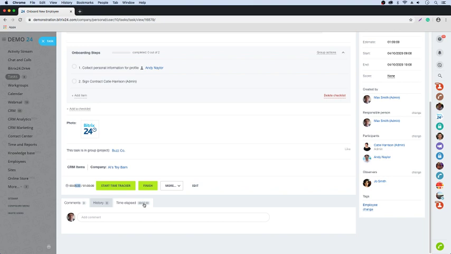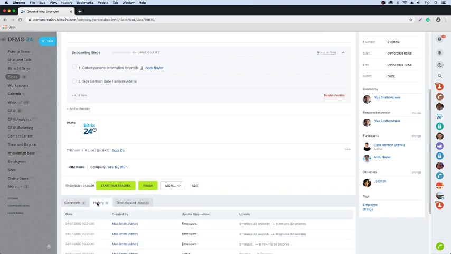Obviously, this can all be reported on. So if we've said that this task should take an hour and actually it's taken us 3 hours, we can see a report on the amount of estimated time against the amount of actual time, and we can then discuss that internally and find the reasons why and improve our efficiency in working on tasks.